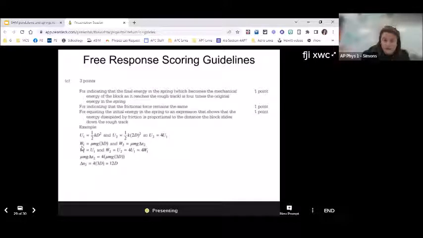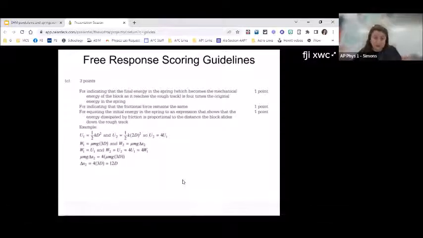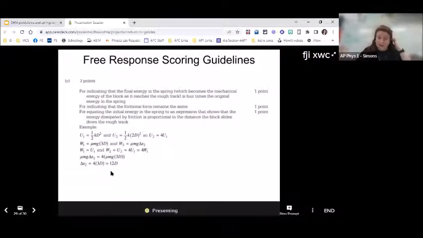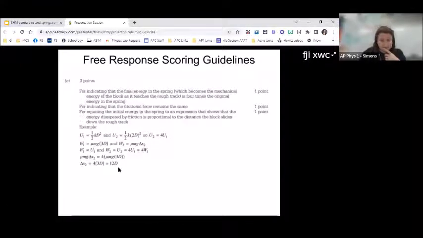And work. Hey, remember energy and work are related with the work energy theorem? We can look at that force times displacement, and the force that we're looking at here is friction. So mu times the weight times our displacement. We can calculate through this. So we actually end up going to 12D, which proportionally we should be able to figure out. If we have 4 times the amount of energy, we're probably going to end up 4 times farther. So instead of 3, it's 4. 12 here.